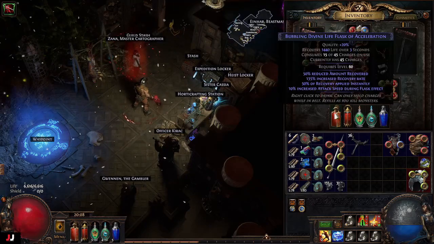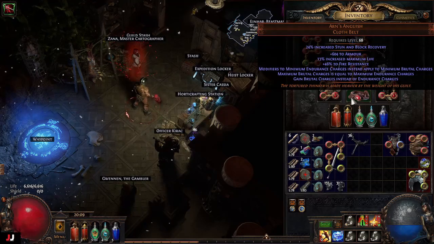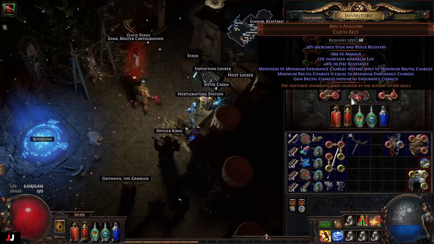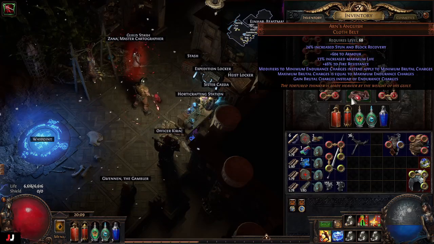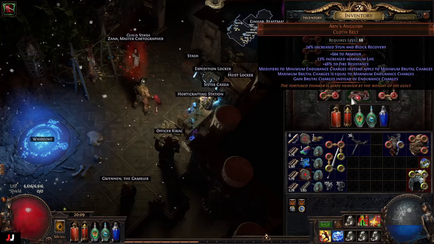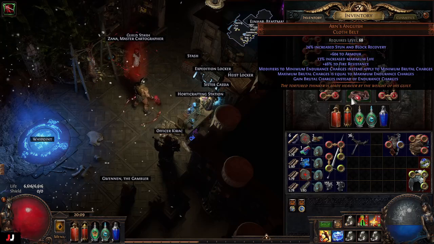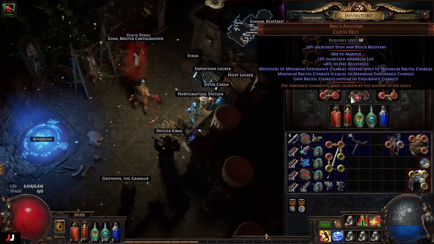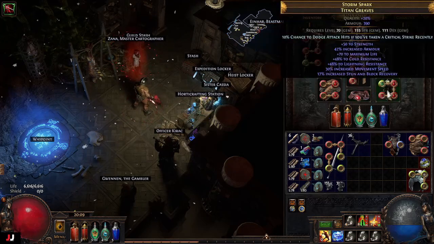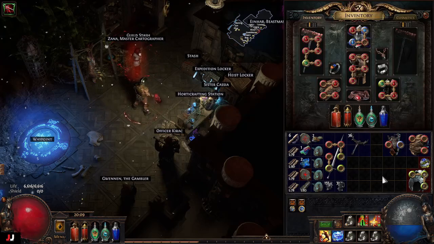Another thing with this build that I use is Maven's Belt, because what this will do is make it so your endurance charges become brutal charges. For every brutal charge you have, you get 3% chance to do triple damage. It's kind of like crit, because I'm Resolute Technique with this build, so it acts as a little crit thing. Right now I have 7 endurance charges, so it's 21% chance to do triple damage. If you get, I think, Warlord boots, you can get an extra endurance charge as well.